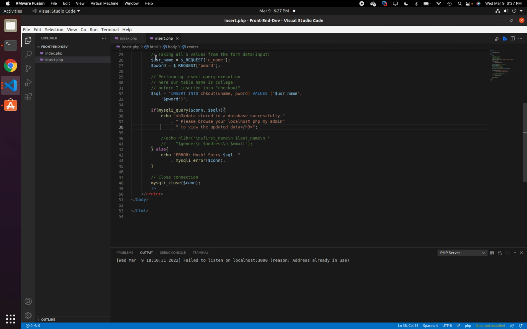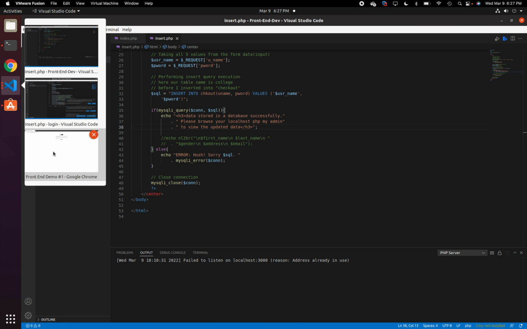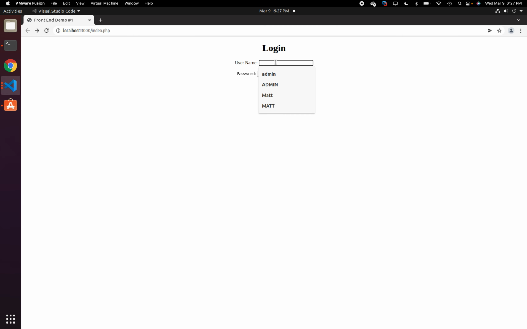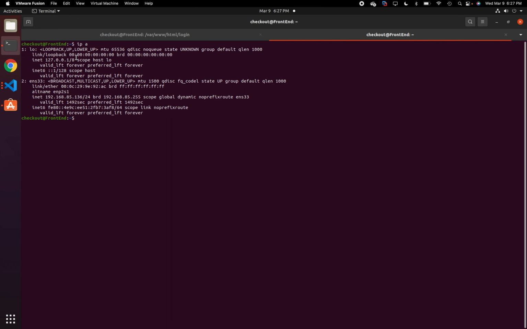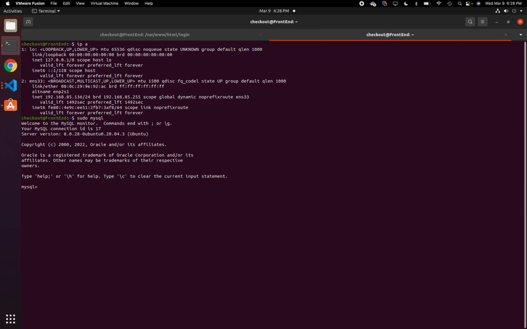So when we do run this index.php file, it will trigger this insert.php file, and we can see that in action right here. For testing purposes, we're going to do username QWERTY, and for the password, we'll do QWERTY in all capital letters. But before we run this, we can come down here to the command line and actually look at our MySQL from the command line. We're going to see what the database looks like before and after we enter this data. Since I haven't inserted the data yet, we're going to pull it up, query the database, and select everything from the database's only table. And it'll print out on the screen.